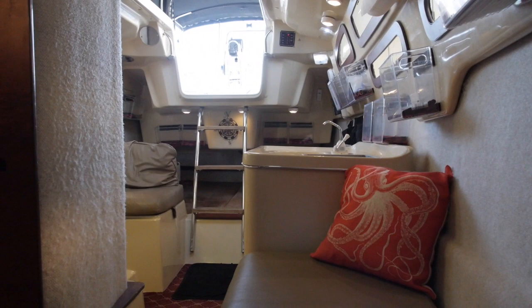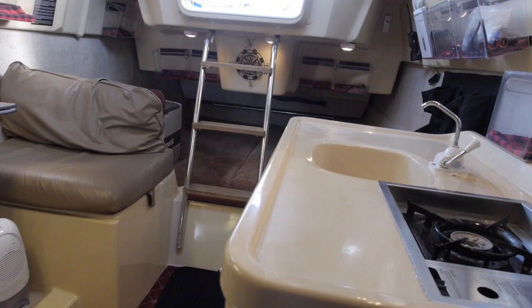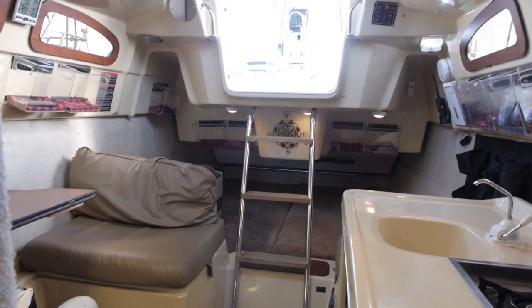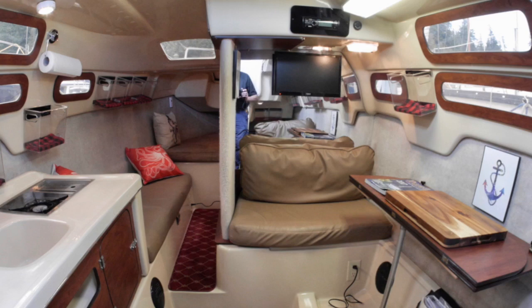This is looking aft from the forward cabin — you can see through the entire interior of the boat from bow to stern. It's all open for accommodation in here. With the cockpit enclosure, that becomes living space as well with the interior heated. There are also a couple of photos showing the full view aft and the view forward from the companionway area. It's a great boat.